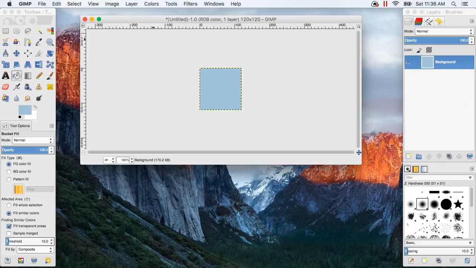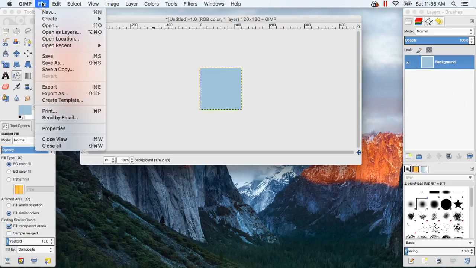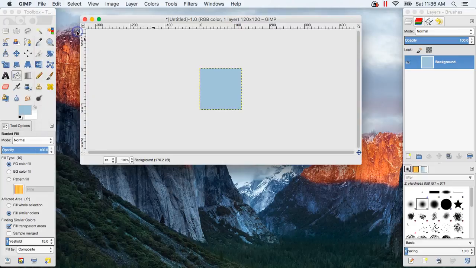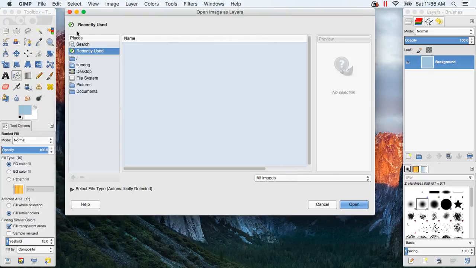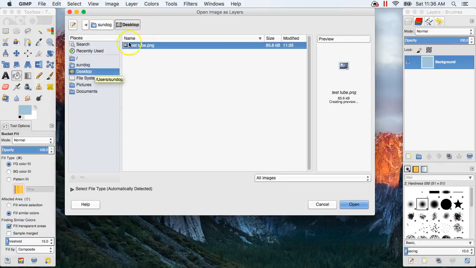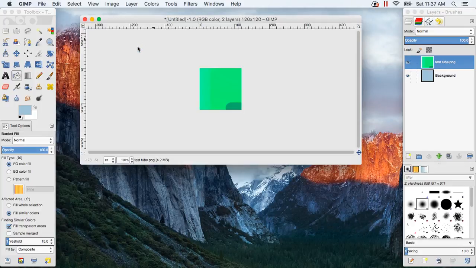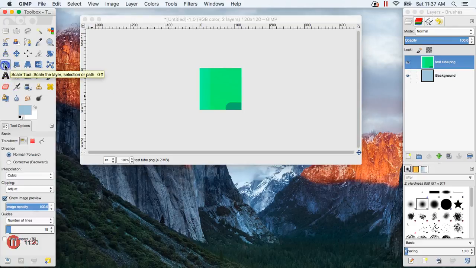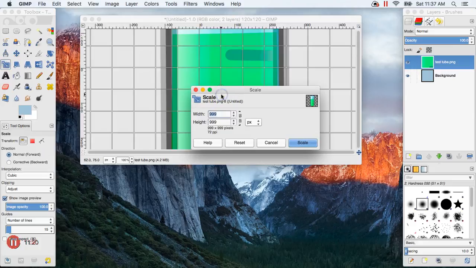Okay, so I want to add that other image, which is huge. I'm going to use open as layer, so I open this as a second layer. On my desktop, test tube. Yeah, that's really big. So I'm going to scale that guy. I'm just going to do 100 width.